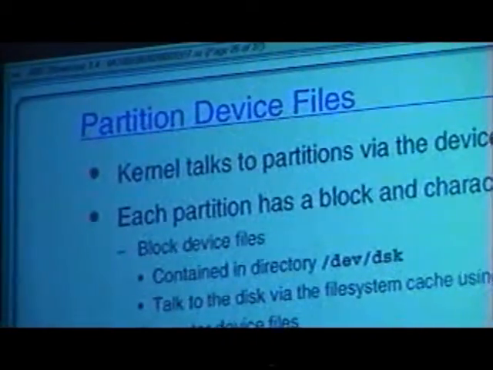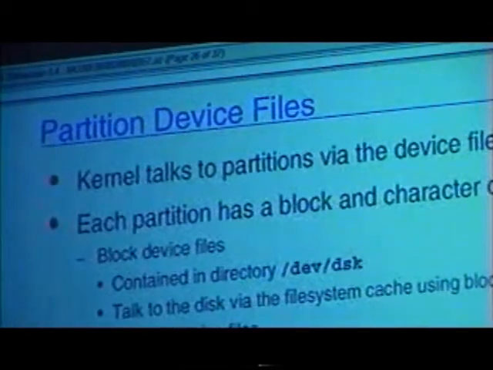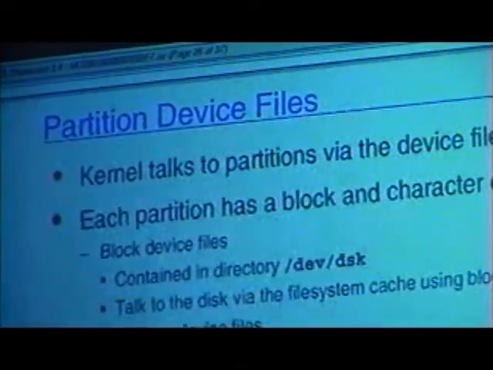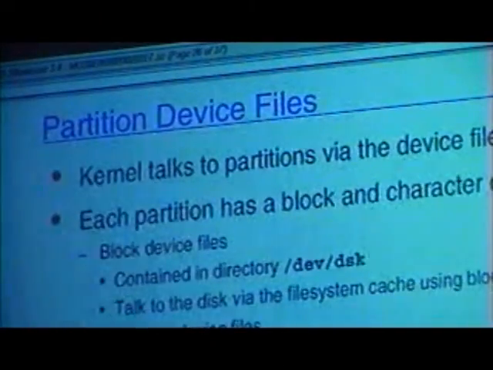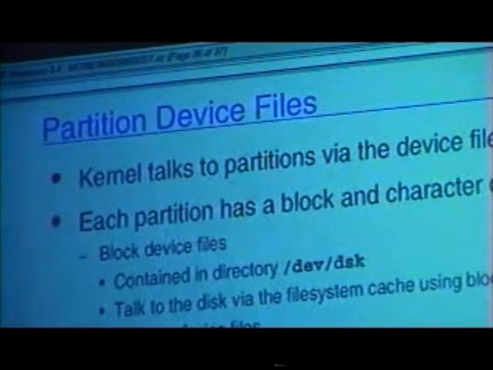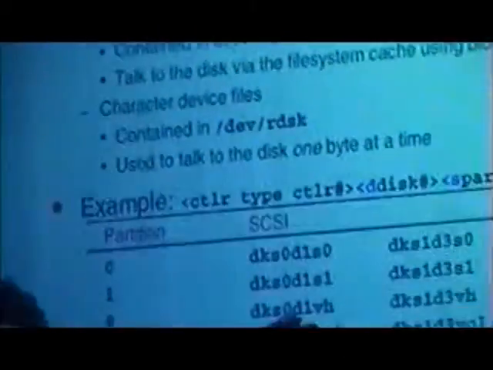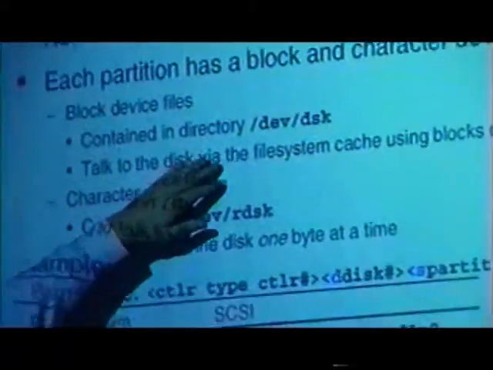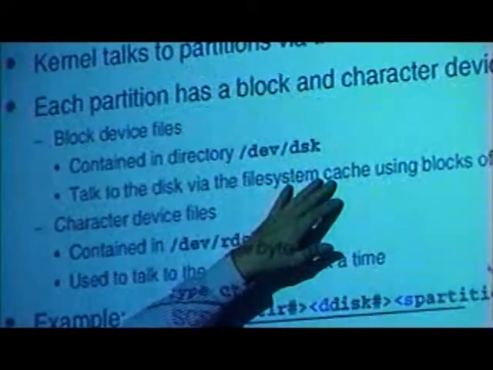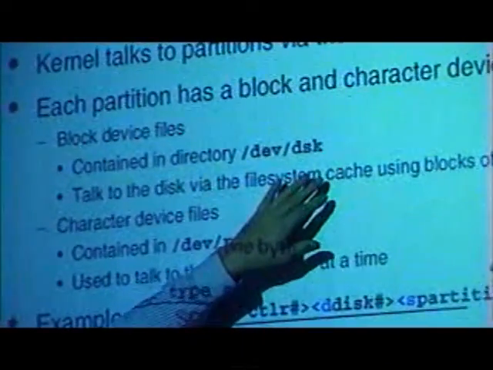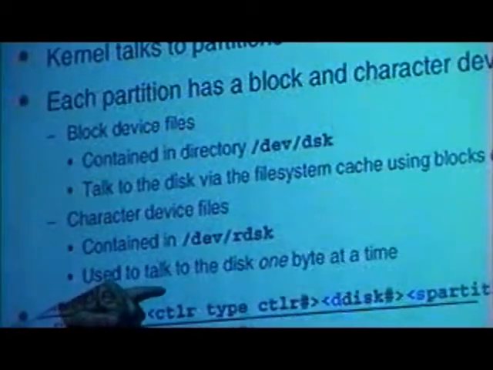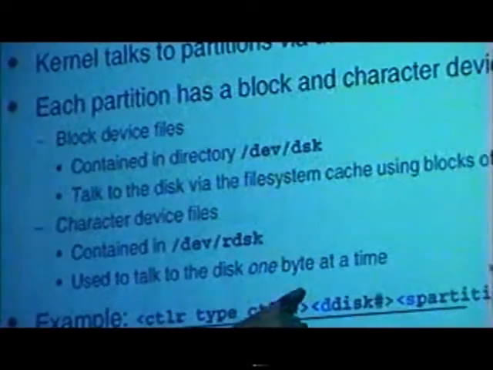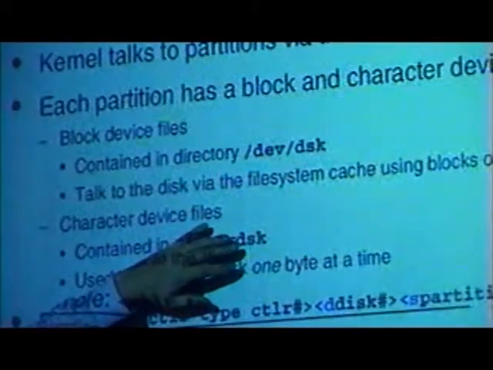And I'm assuming everyone knows how the naming convention works. DK indicating it's a disk, S0 indicating SCSI 0, D1 indicating disk 1 on that SCSI 0, and then the partition names for the different partitions on that file system. And again, block devices are, everything is through file system buffer cache and has to be sectorized by the operating system. Whereas character interfaces like database engines can do 1 byte at a time. So database engines like to do character I/O because it's faster again.